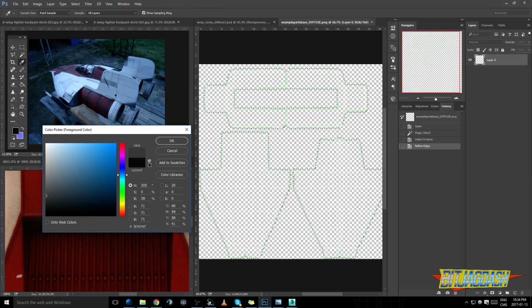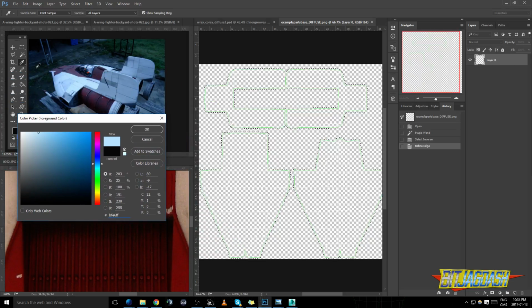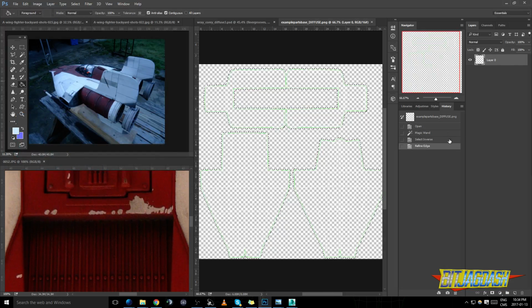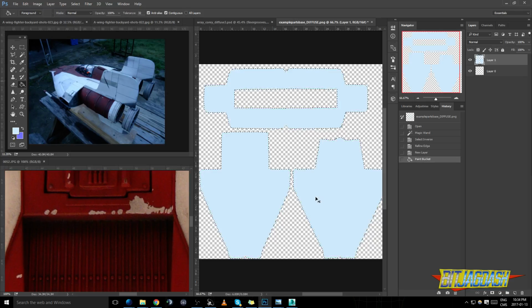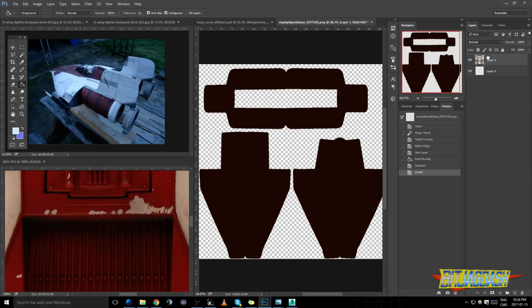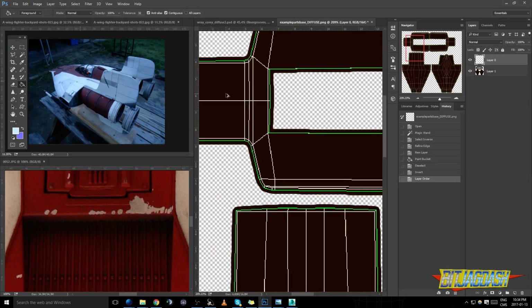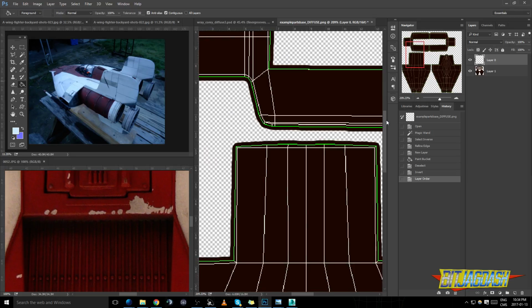Then you fill it. I've got my other references up there, so I'll pull colors from that and just drop it on top. And this is useful because you've got your line work on top.